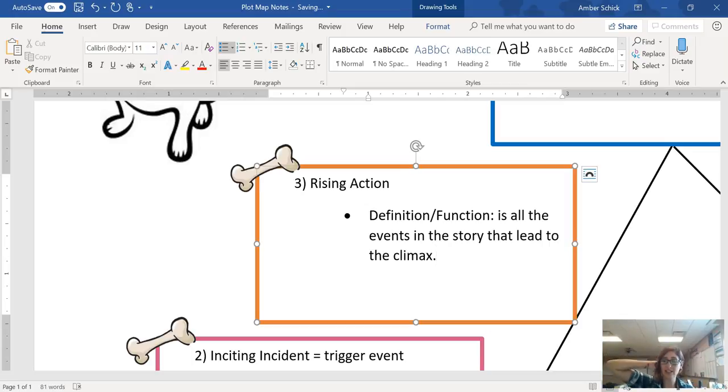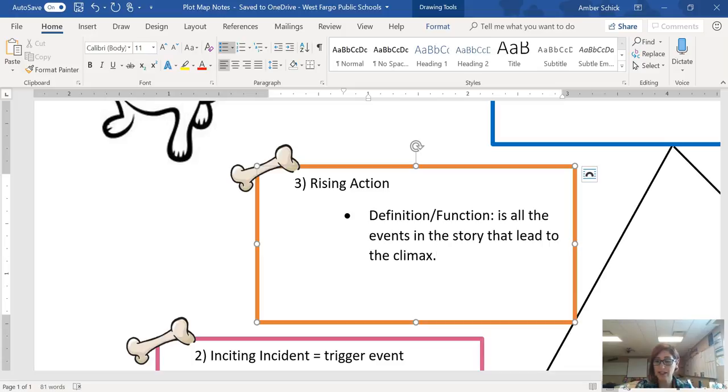So again, looking at our examples of our stories, in the ghost story, the rising action was the fact that he met her for a second time, and she finally agreed to a date. She would send him a letter in the mail of where to meet. Then he was so excited that he just couldn't pay attention at work, okay? Those are the steps that lead you to that climax, your turning point.